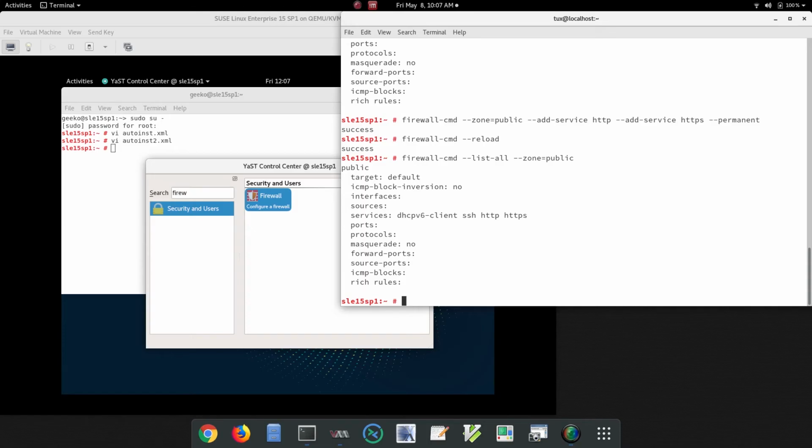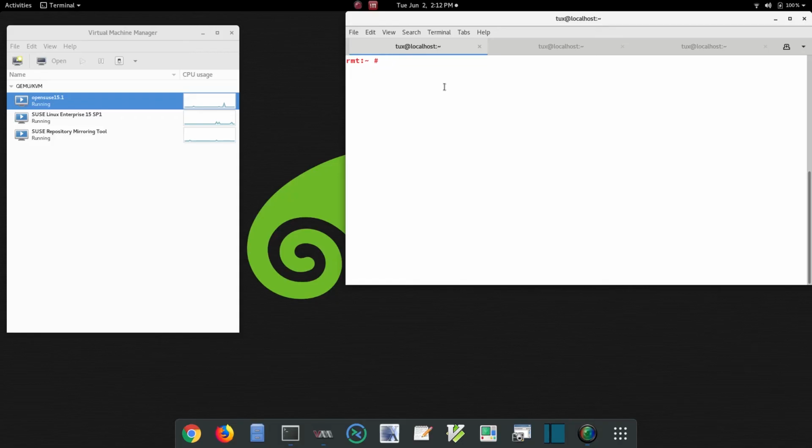In this lab, we will use SALT to configure several services on each of the systems in our lab. Now, I've already installed the SALT master on our Rmt server. So we'll just need to install the SALT minion on our other two systems. Additionally, I've already edited my etc hosts file and copied it to each of my systems so that we have consistent names for each of the systems in our environment.